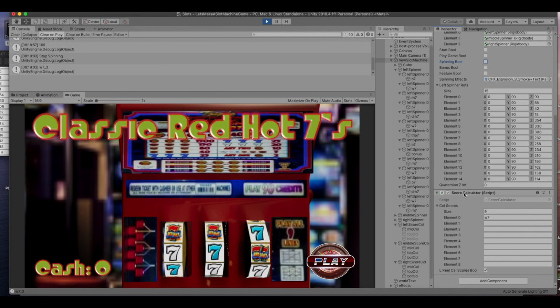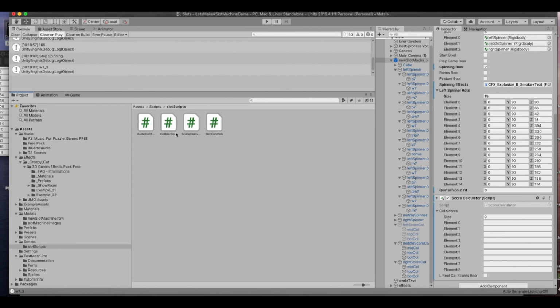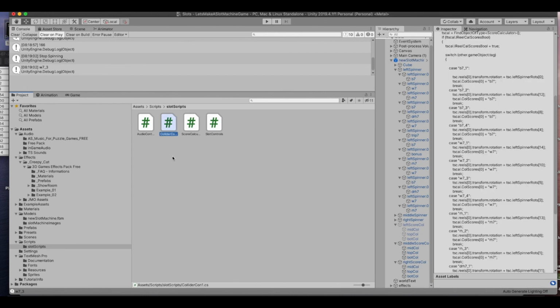White 7. So we're all set up now. We have the first collider, our middle collider of the left reel, fully active, sending over the collision information.